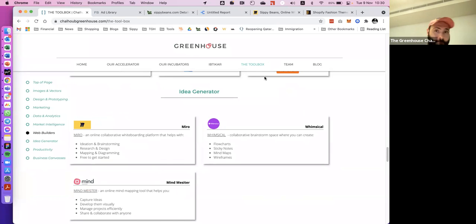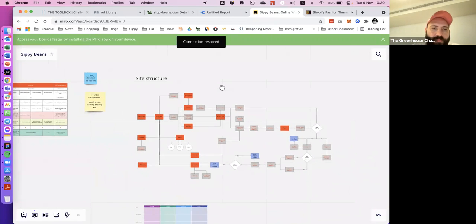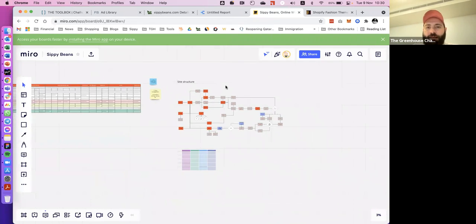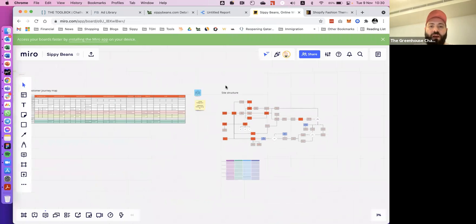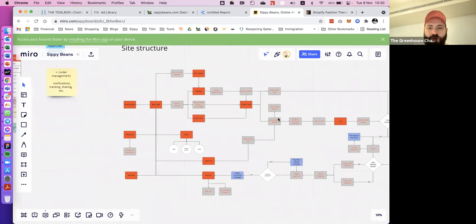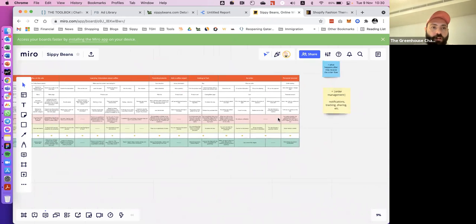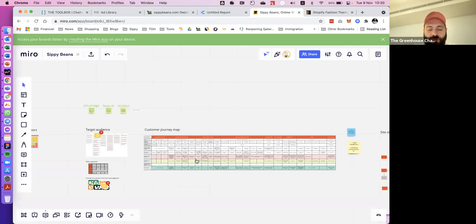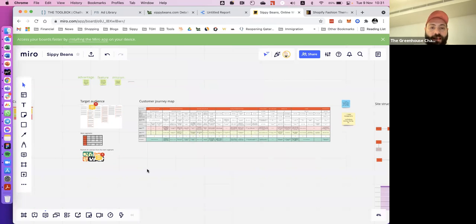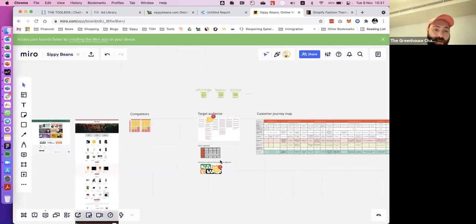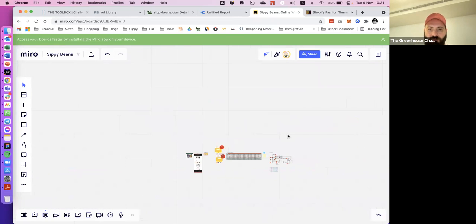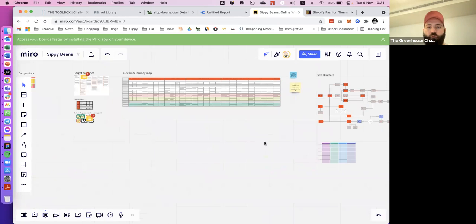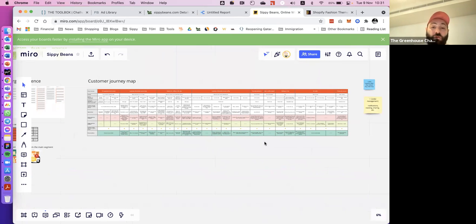Idea generators, and I'll run through Miro only because all these do the same thing. You can do mind mapping, and think of it as a post-it board or a huge board that you can just throw stickies on, build flows, do customer journeys. This is what we use for Sippy, for my website, in order to understand the flow of the customer. It has all the tools already built in. It's super collaborative, and you can just dump a ton of stuff. It's a good way to do idea generation.